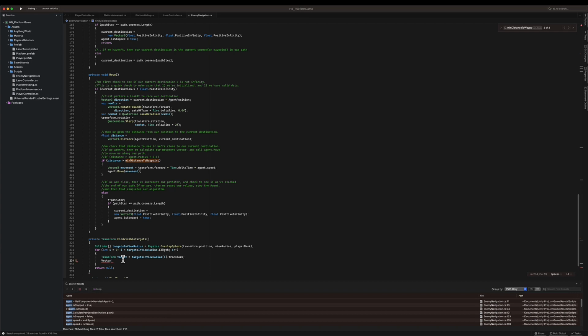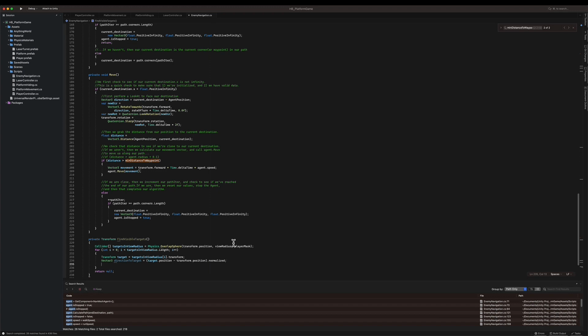I'm going to calculate a direction vector to my target, which is going to be the target position, take away my position, and I'm going to normalize it because I don't want the magnitude of this vector, I just want the direction. And why am I doing that?